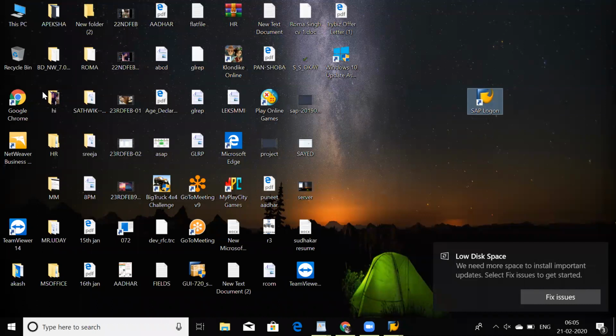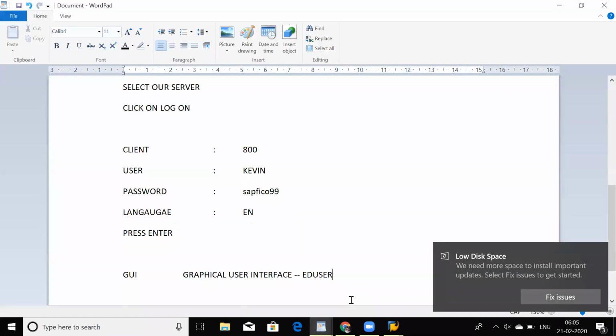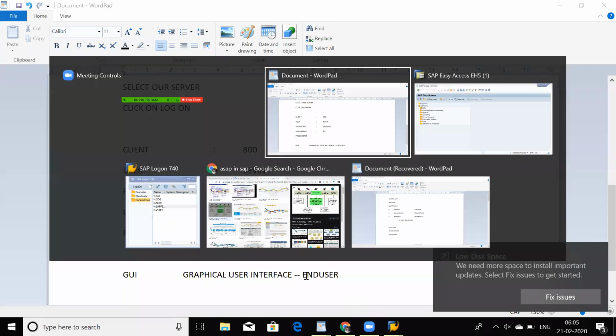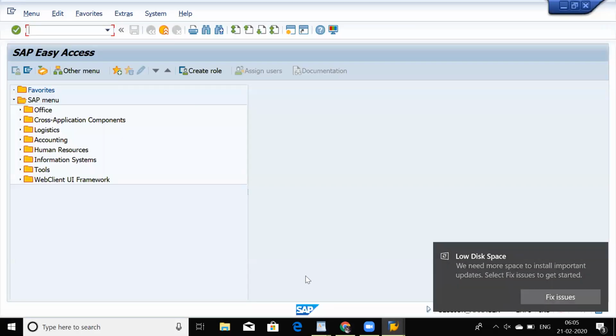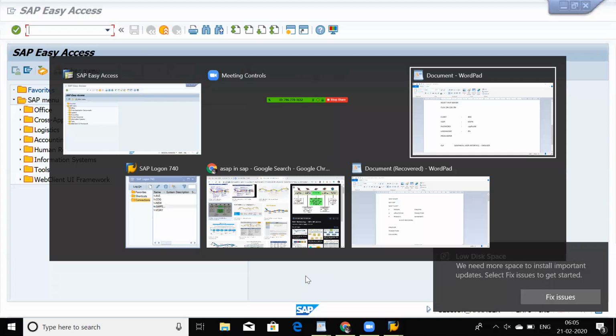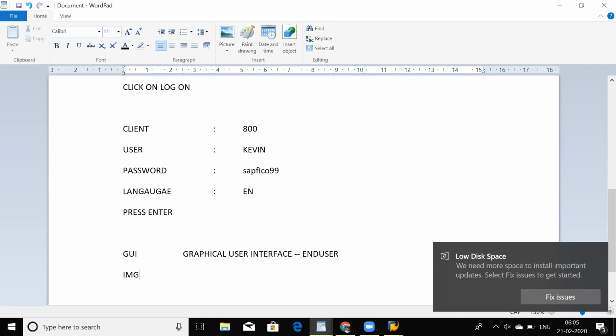Yeah, fine. So as a client, Mr. Kevin has to make the customization. So as a consultant, whenever he wants to make the customization, he is not using this GUI. He wants to use another screen, which is called a customizing screen. That screen itself is called the IMG, which means Implementation Guide.